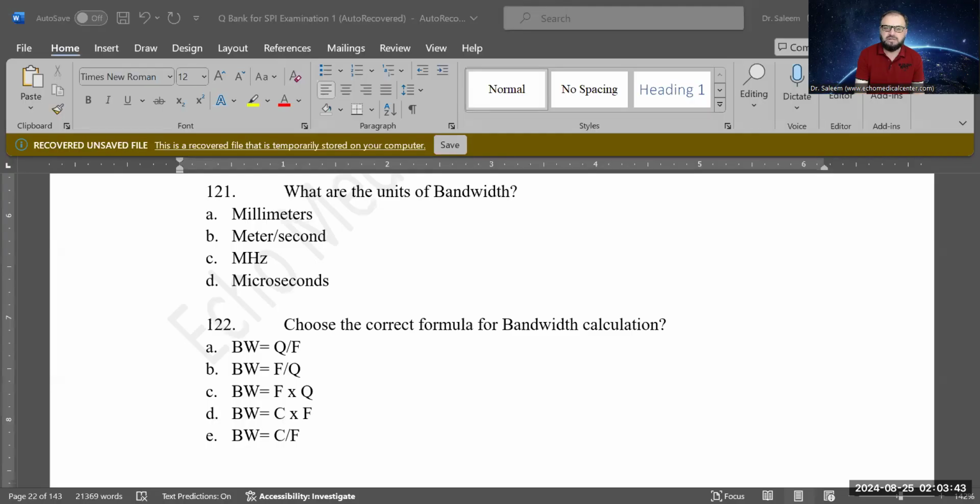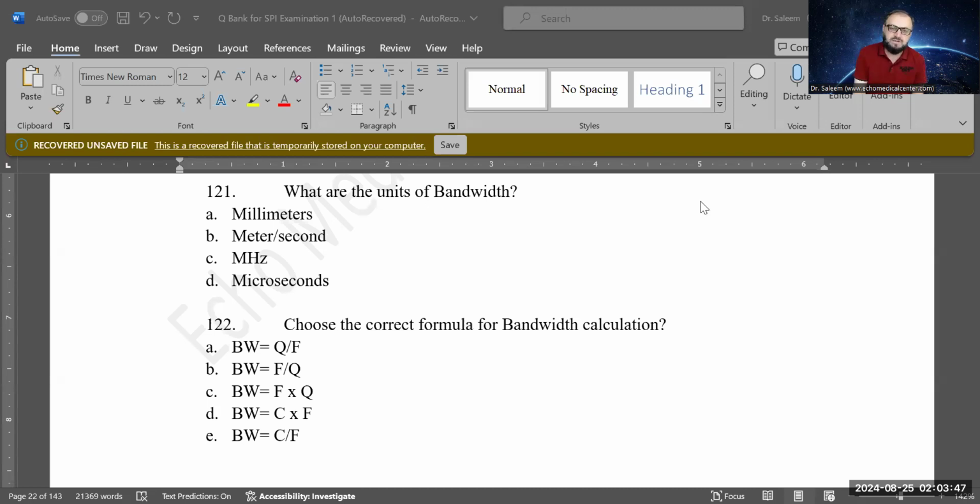Let's do some practice registry review questions for ARDMS, especially the SPI. It can be in any of the specialties, but specifically for the SPI. As you know, we have this series of review questions. Let me share the screen with you one more time and share the questions. Just be with me. Okay, so here they are. Let's do a few questions.